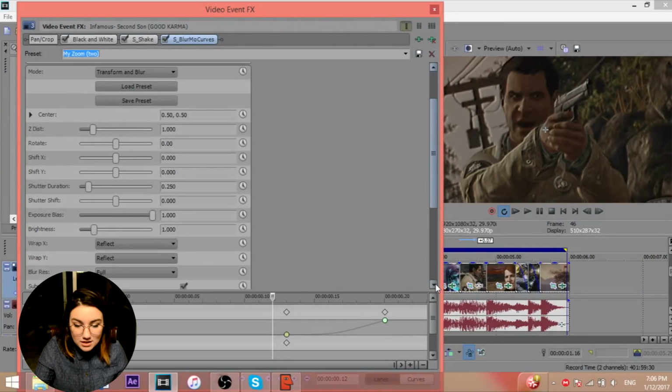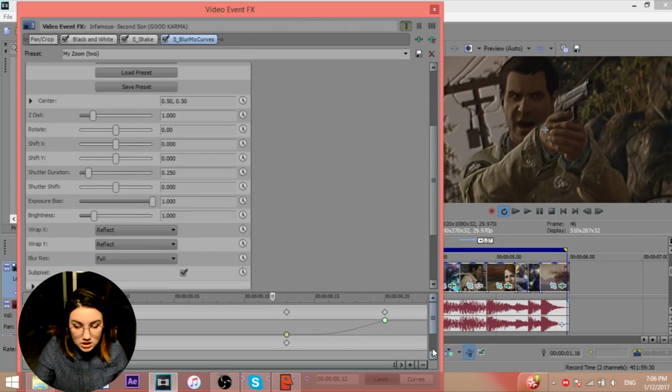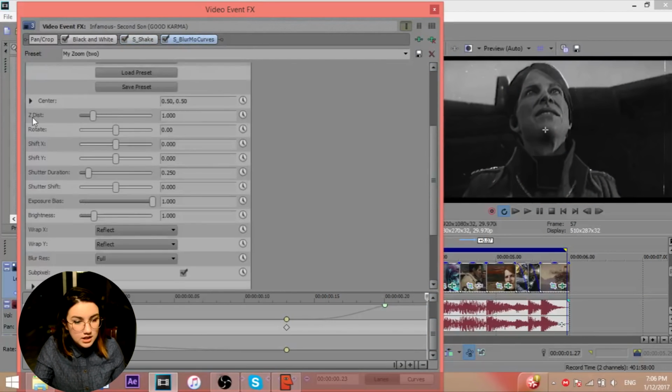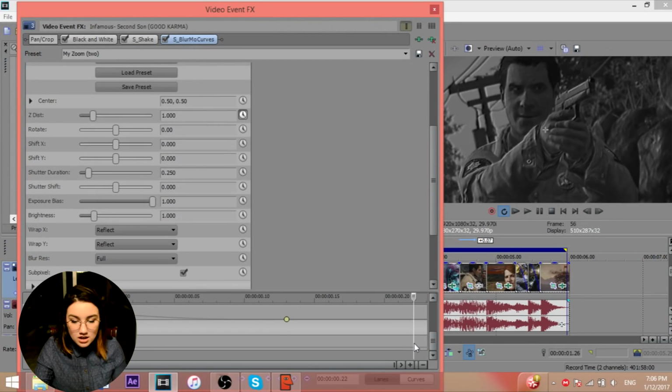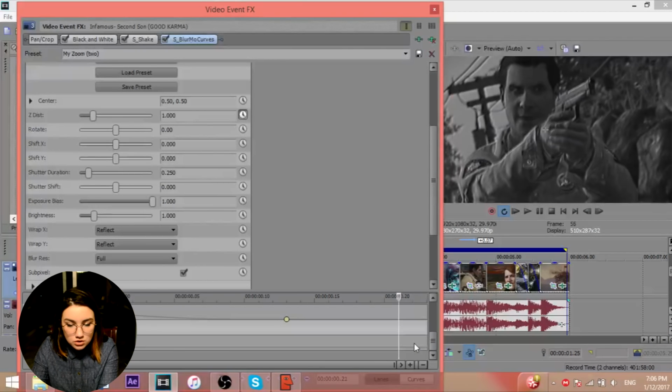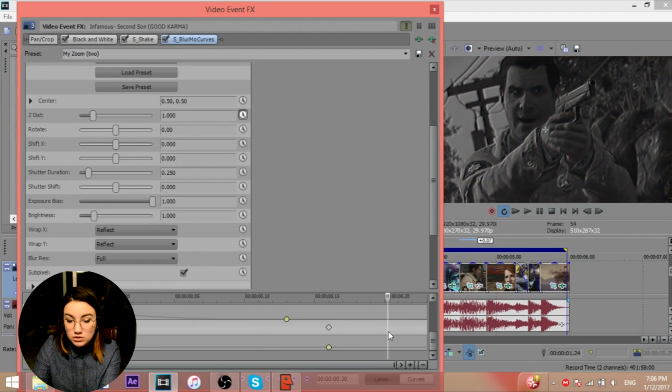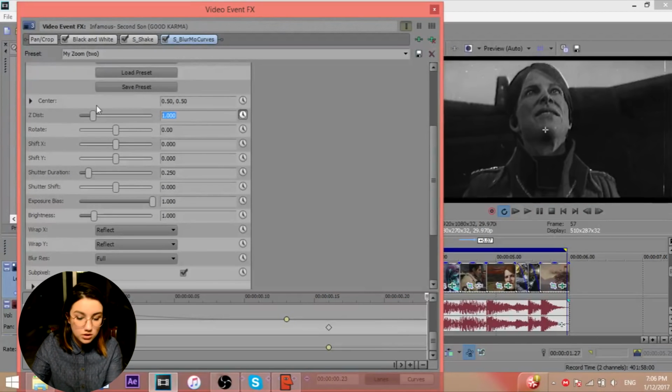So now we want to make it zoom from Reggie to Augustine. So what you're going to do, you go on your shake. At that distance, you're going to click on the clock. Click on the clock. 1, 2, 3, 4, 5, 6, 7. We're gonna make it go 7 frames before the end. Right click slow, like we always do. Then last frame, you're gonna put it at 0.5.